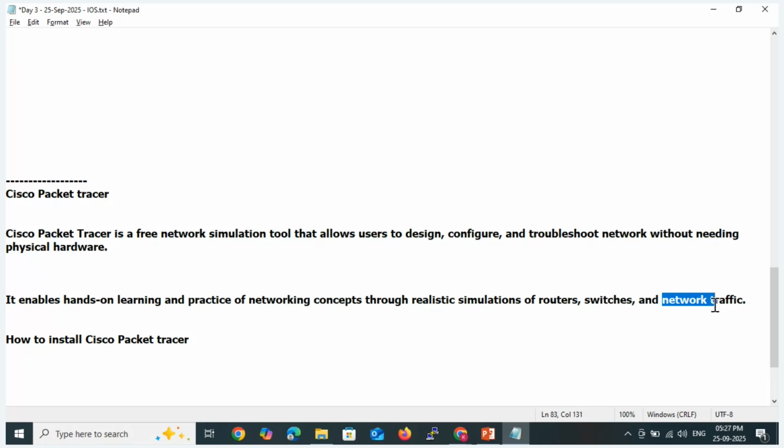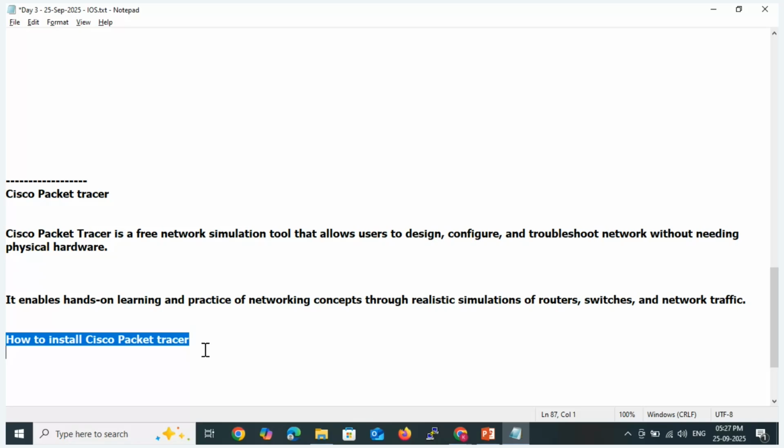So what are we waiting for? The next step is to get started with Cisco Packet Tracer. I have Cisco Packet Tracer ready with me. I'll now show you in today's session how to install it. I'll be providing this software to you after the session. It's an exe file, provided in the form of a zip file. Please unzip it and follow the steps which I'm doing now, and install Cisco Packet Tracer on your personal laptops and desktops so that you can practice.